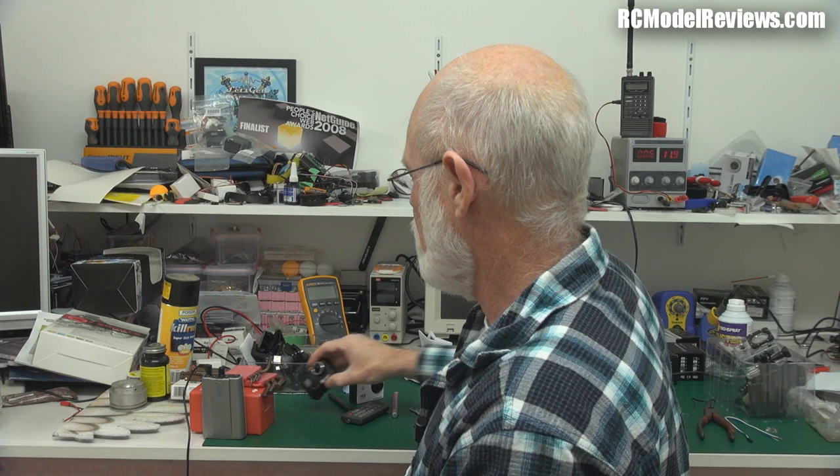One of the frustrating things: after I took the battery out and put it back in, the time and date was lost. I can find no way on earth to reset the time and the date. The app has no facility to reset time and date, and there's no way to do it through the camera directly. So I'm going to be left recording in the past. That is so frustrating.